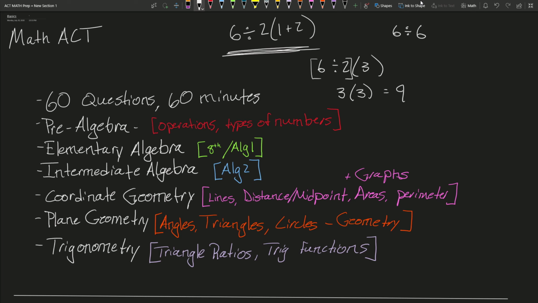All right. The order of operations, I know it seems simple, and I know people have been telling you this all the way throughout. It's super important, especially when it comes to the ACT. There's a lot of problems that rely on it. Getting that correct is crucial. It's foundational. So if you need to fix that, please do fix it. Okay. So moving on from that, I kind of want to talk a little bit more about what I have written on the screen in a little bit different of a way.